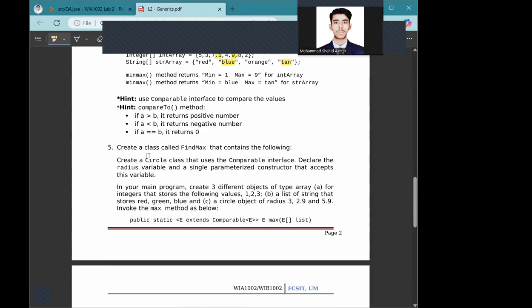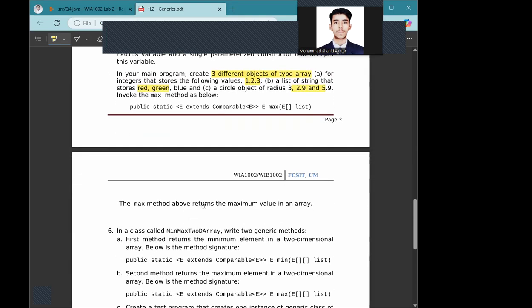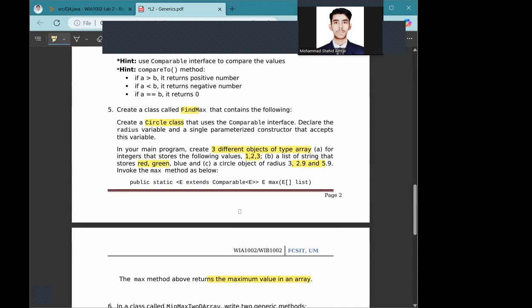Now, question 5, find max class that contains the following. A circle class, indicate the radius variable, okay, fine. This is quite basic again.